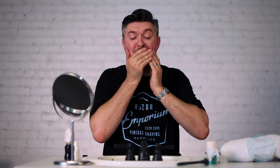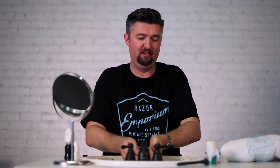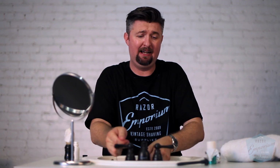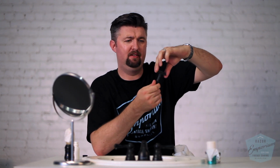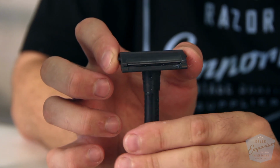Some people even claim it's adjustable. It goes back to that old idea from Gillette of loosening up the handle and letting a little more blade gap come out of the razor. So you can do that. As you can see here, if you just twist it a little bit, that blade gap really changes.